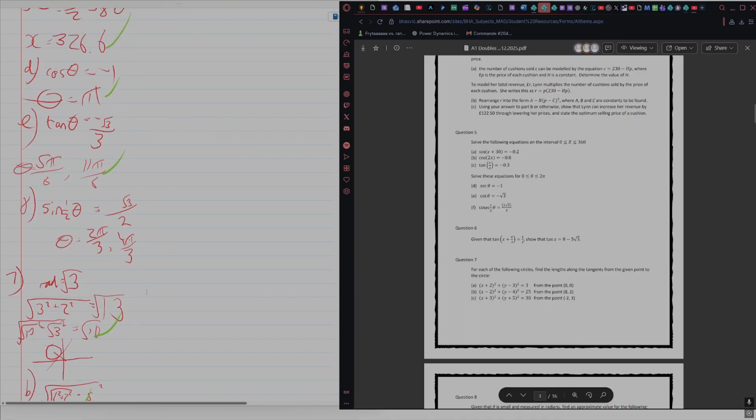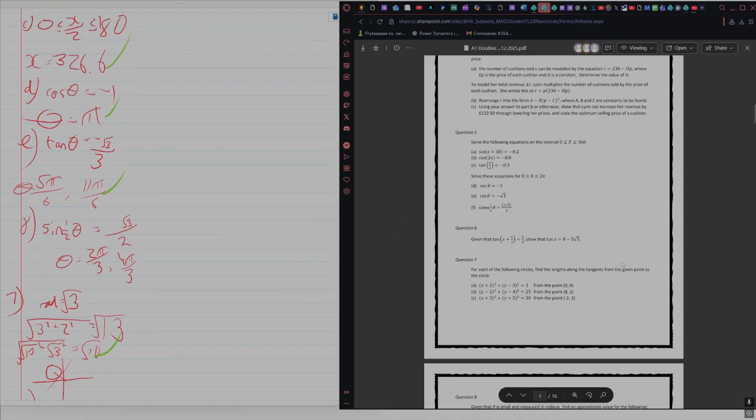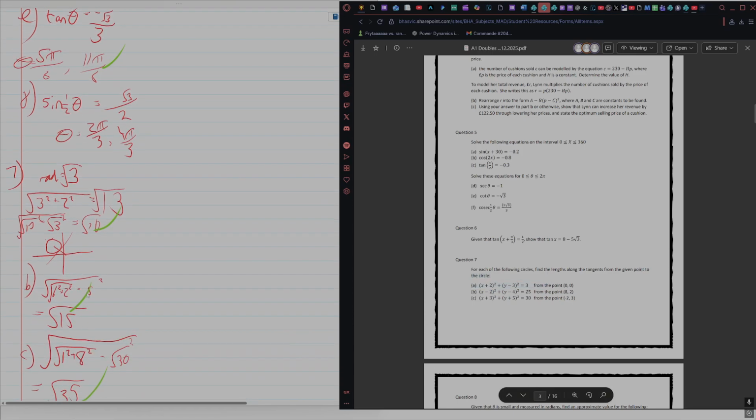Sorry about that. Next question, we have some circles. This was really confusing. So find the lengths along the tangents from the given points. So I think what this means is finding this line, but for some reason you had to use Pythagoras instead of just taking away the radii, which didn't make too much sense to me. But you basically just find the radius of the circle, then you find the distance from the point to the centre, and then you do Pythagoras on those distances. And you take the long distance away from the short distance, and you do the same for all of them.